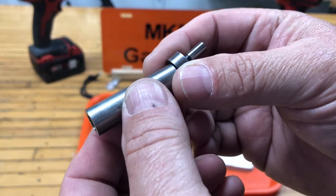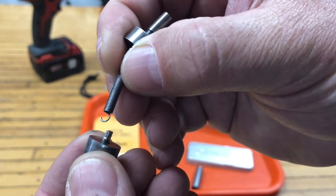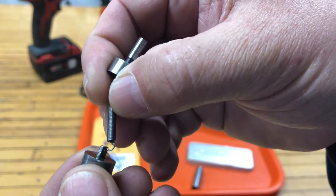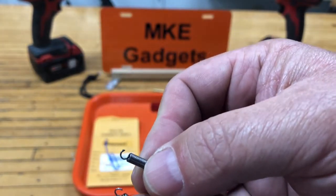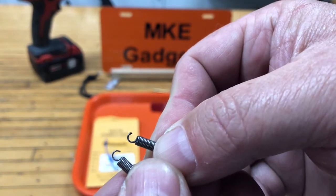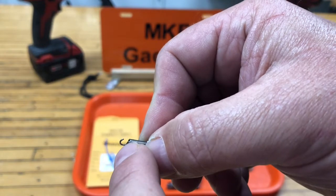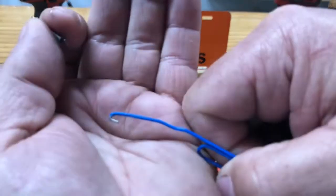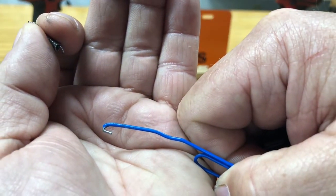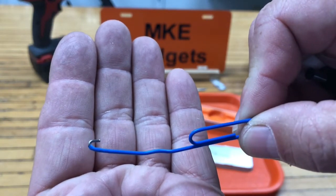So here's a broken edge finder. And if we look at that spring, the spring was stretched so far that the hook opened up a little bit. So here's the damaged hook, and here's a new hook. Now we can bend that hook back and close up that gap, and that will probably work. But let's just replace it with a new one. The tool we're going to use is a paper clip, and I bent a little hook on there with some pliers. This is kind of tricky to do, and it takes you a few tries to get it right.